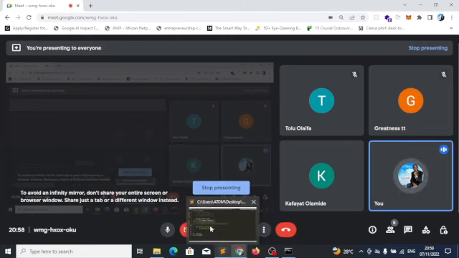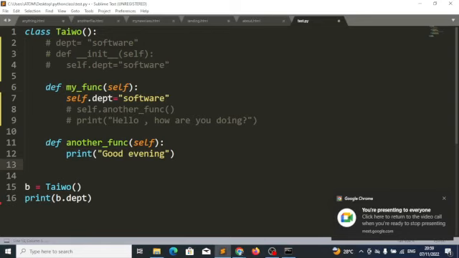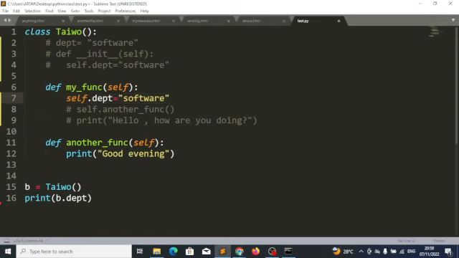Do you understand this part? Yes. self.department. This self is the one responsible. We are saying that on Taiwo, because self represents Taiwo, it represents the whole class, create a property on it called department and let the value of that property be software. But unfortunately, this is inside a function. And because it's inside a function, we need to first call on that function before the code within it can be executed.